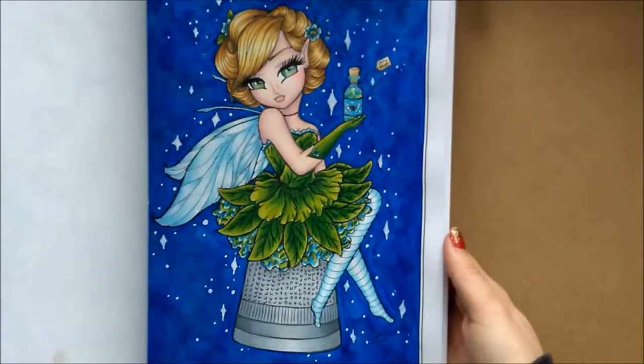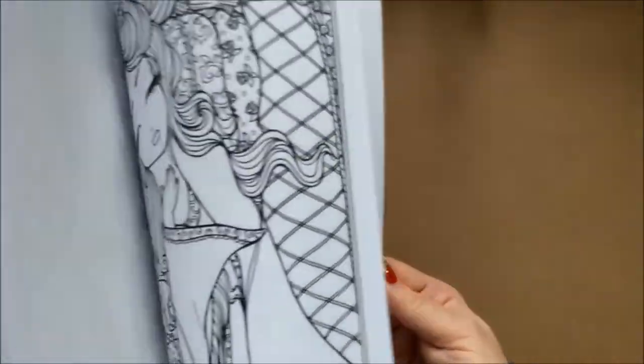And she also always includes a blank image in the background, or I think almost always. I think there's maybe one book that didn't have this. I could be wrong though, but I usually use this as a test page if I need to, but for the most part the paper is the same in all her books, so you'll be able to learn what you can use for materials.